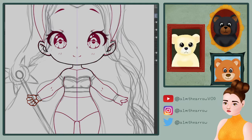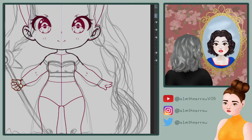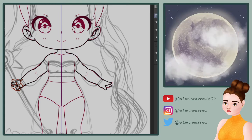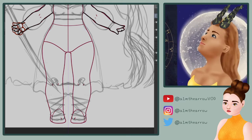This will be for a PNG at some point. I am gonna draw the arms because the sleeves are kind of see-through. But that arm's gonna have to be deleted because the hand is not symmetrical. And that is okay. So all of that's a dress. We're just trying to get the skin pieces just in case I want to color the line art.